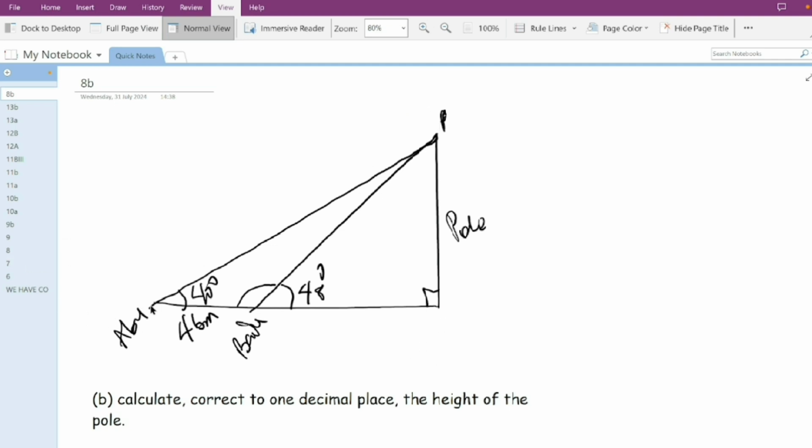Now let's say we consider this triangle that goes from Abu to Badu to the top of the pole. This triangle. Now that we've found this and we know this is 40, we can find the third angle, which could be found using sum of angles in a triangle is 180. Once we have this and we have this side, we can find this side and use this big triangle to solve for the height of the pole, considering the bigger right angle triangle.